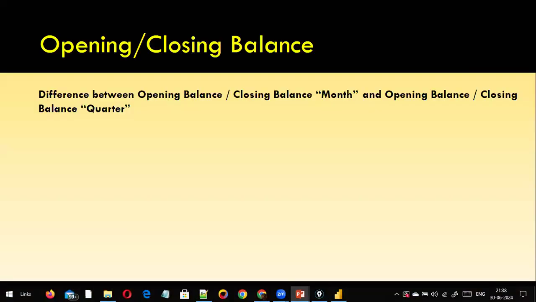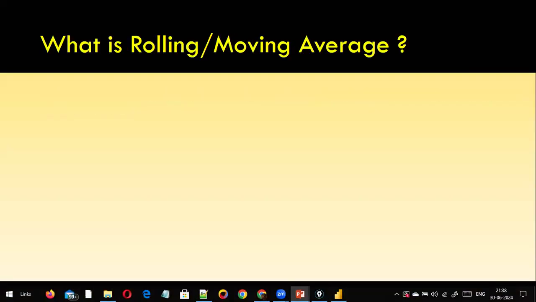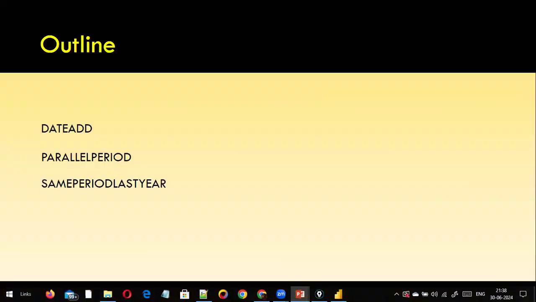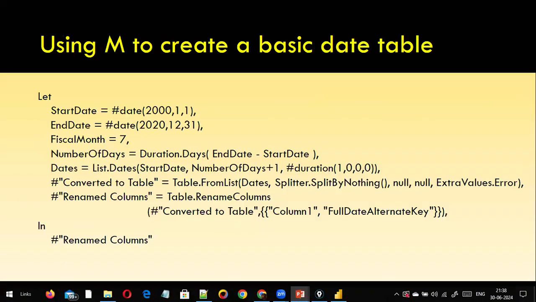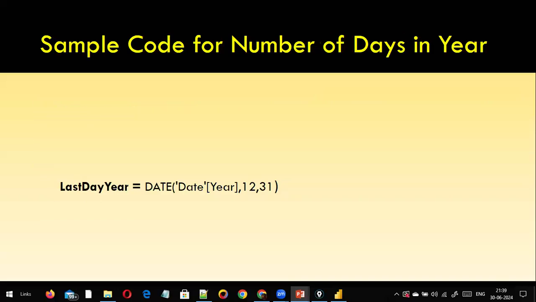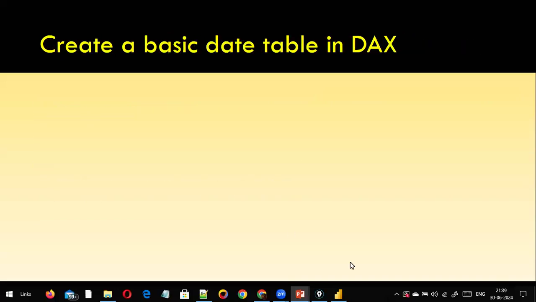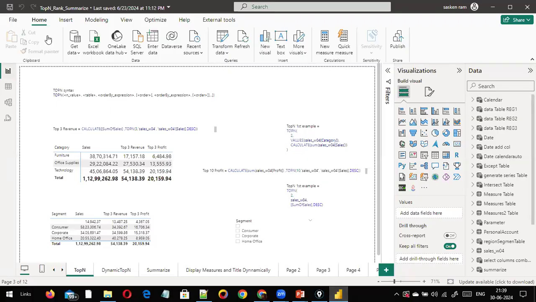Yeah, we have done the opening and closing balance also. One second, let me just go to the selected value, and we have a function called selected value. Okay, I'll show you in the Power BI desktop itself. Look here. This is the TOPN and RANKX function we discussed. The TOPN function will return a table, and you can also use a TOPN function as part of your measure using the CALCULATE function. That is what we discussed.